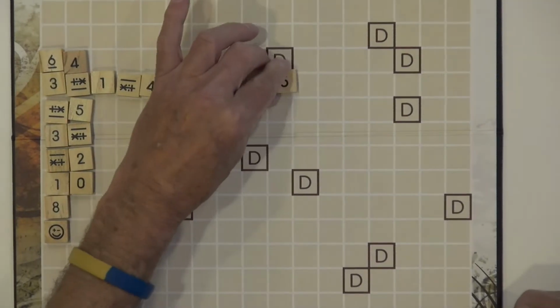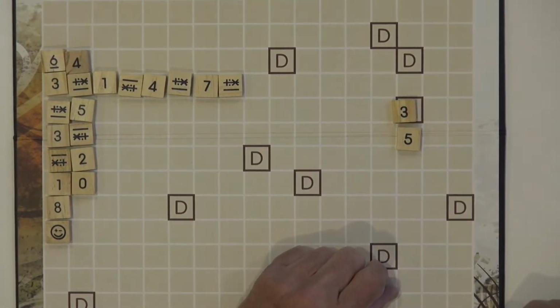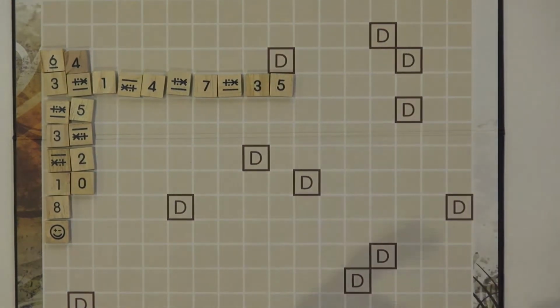All right, that could be anything. And also, if any part of your answer landed on a D square, in this case, 35 would double to 70. So it gives you the benefits of catching up.